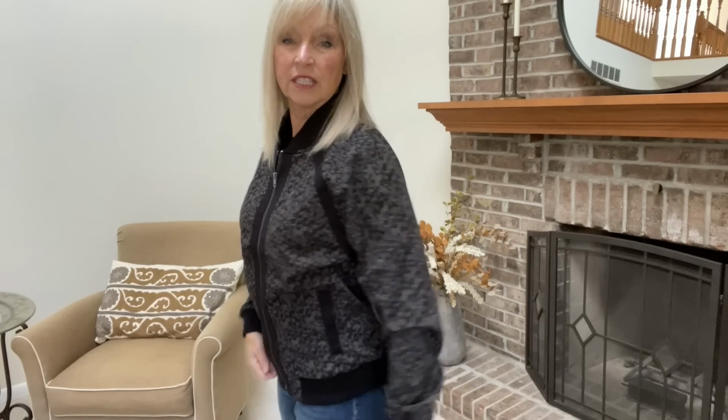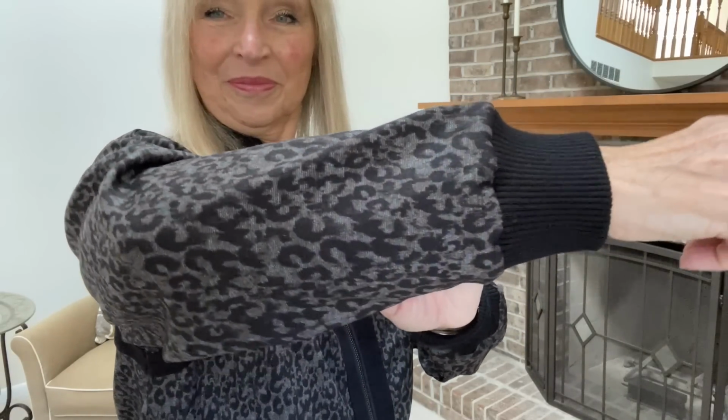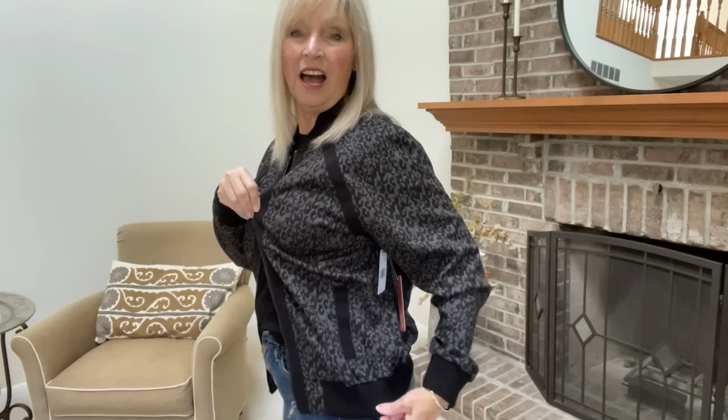But I have a short sleeve shirt on, so I need to try it on with something long sleeves. I like the print on it. The black on the sleeve. Black trim here and there, and I love it. I absolutely love it. It's $119. Yikes. But I like it. I think it'll fit better to size down to a small. I did request this in their stream, but I like it a lot. What do you guys think? Honestly, what do you think? I like it. Feels good.